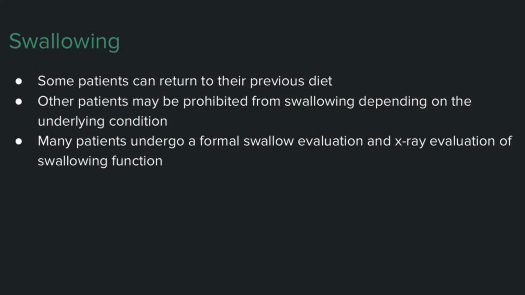Depending on your underlying condition, you may be able to swallow with your tracheostomy tube. It is up to your physician to determine this, along with other healthcare providers such as speech and language pathology. You may have to take a special swallowing test with X-ray to determine your ability to swallow. If you are unable to swallow with your tracheostomy tube, you may need a feeding tube to help with nutrition.